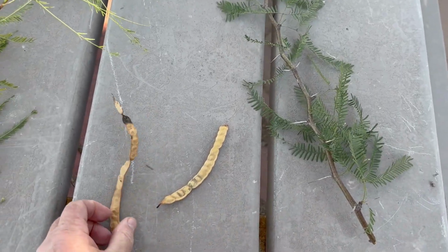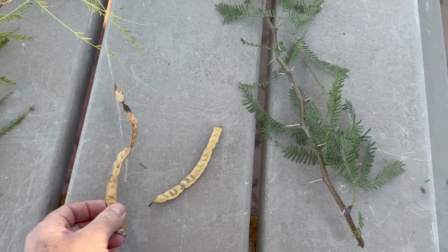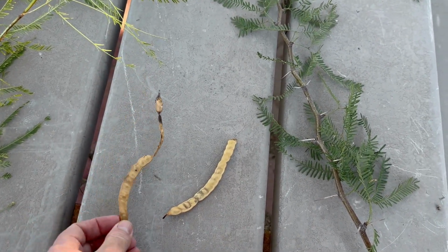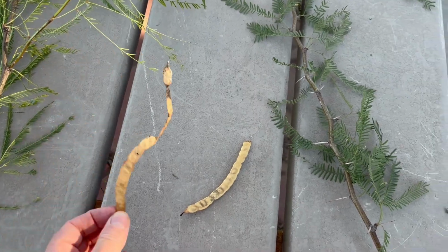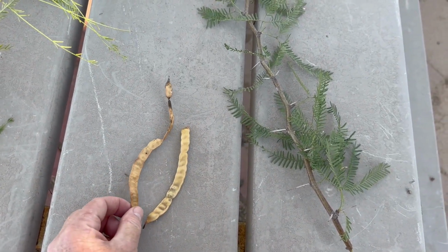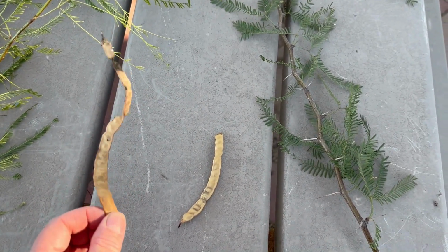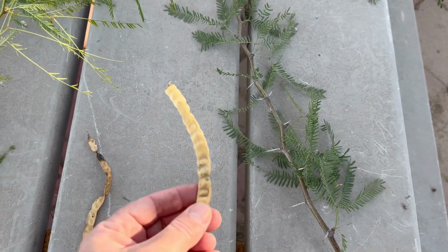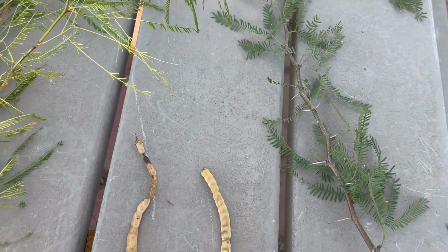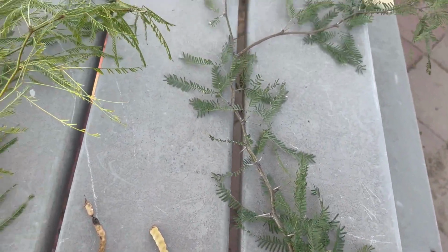Okay, this is your seeds if you're looking for seeds. I'm going to show you how to grow them in another segment, but what's the difference? One's a bit longer, one's a little bit fatter. This is the one you're going to find in the nursery, your South American version. This is the one you're going to find out in your desert, your North American version. All right, let's move on.